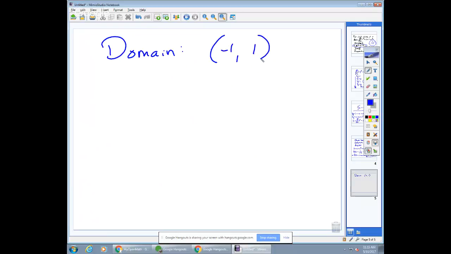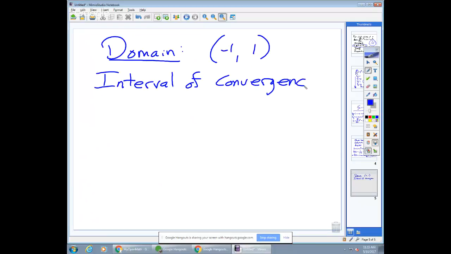This is called the interval of convergence. So because we're talking about series and infinity, we have to talk about convergence. So another name for the domain of a power series is its interval of convergence. If I graph that interval on a number line, then I might do something like put an open circle at -1 and an open circle there and then shade everything in between. Sometimes instead of open circles and closed circles, people like to use parentheses and square brackets. You guys have seen that too, right?